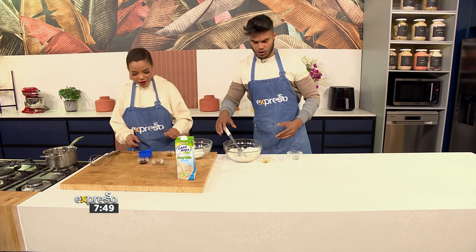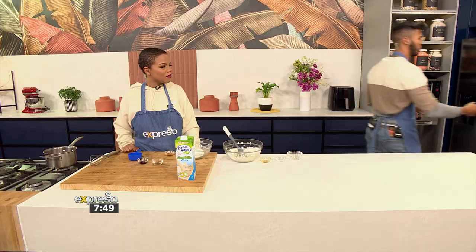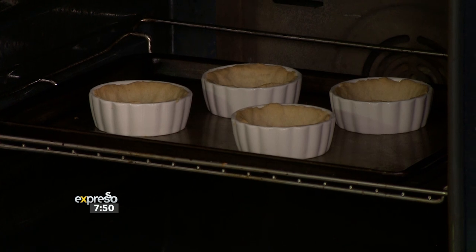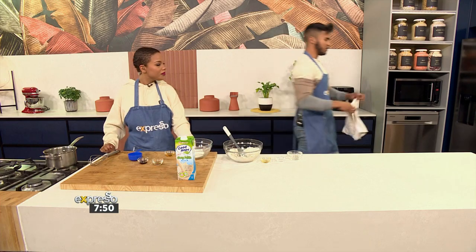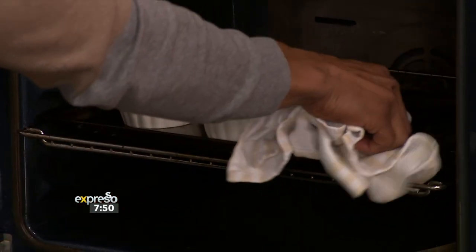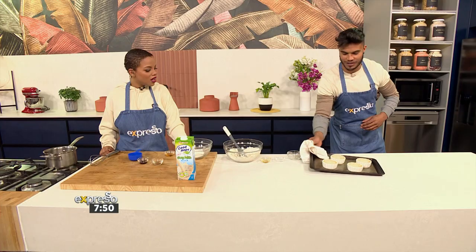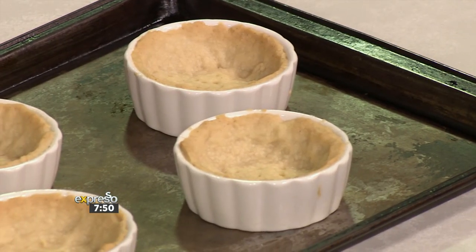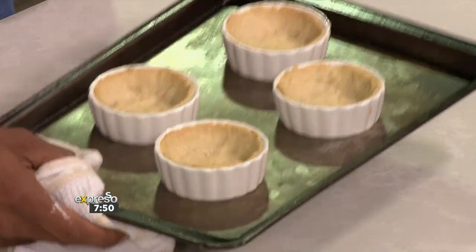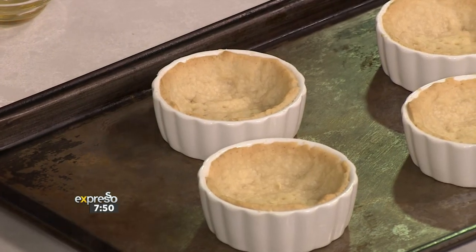So you get to that mixture and — let me just show you — pretty much get it all done. You can use ramekins on the inside. Fast forward into the future, once it's come out of the oven, it's going to start looking something like this. Just be careful, do not burn your hands — it is super hot. So we put them in these nice beautiful little ramekins and the crust is essentially done. Now these are quite hot, so let me pop them to the side because they'll be used a little bit later for the filling.